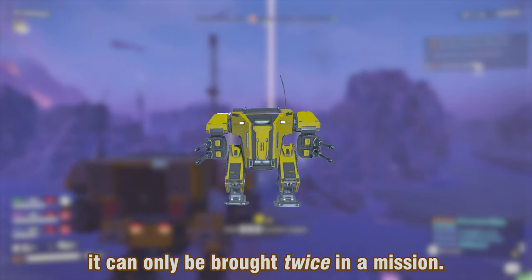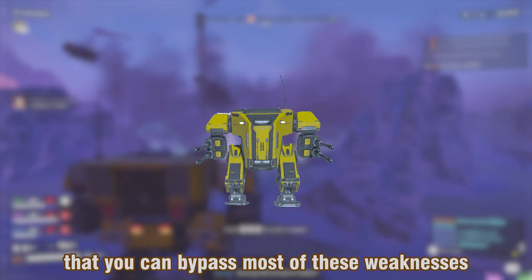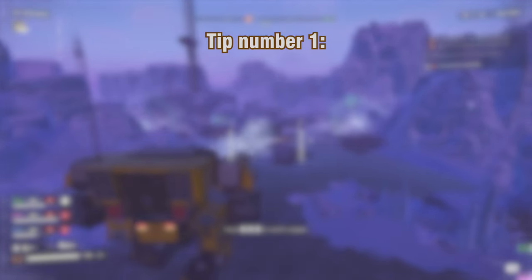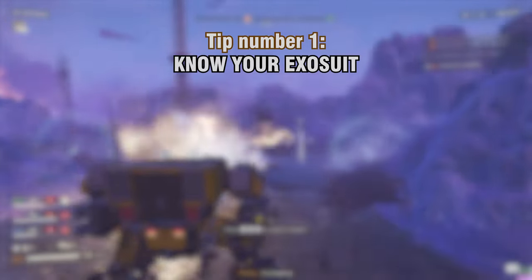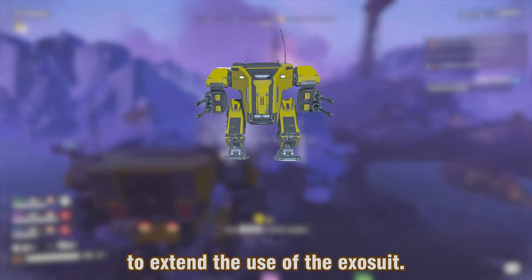mission. Now all that sounds bad, but what if I told you that we can bypass most of these weaknesses with a couple of easy tips? So, tip number 1. Know your exosuit. As I mentioned above, conserving ammo is vital to extend the use of the exosuit.